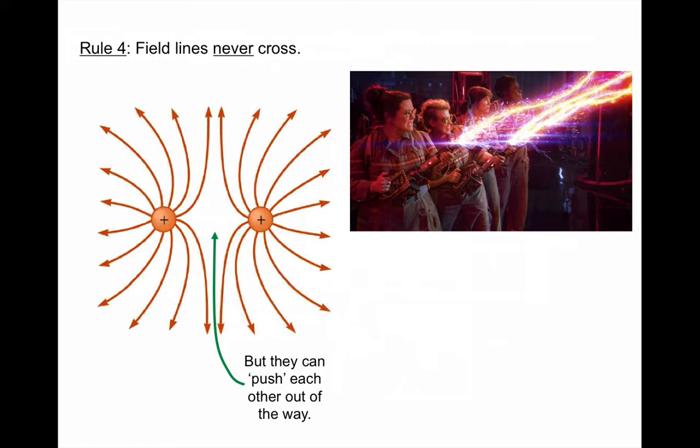Rule 4 is that field lines can never cross, so they have to curve away from each other at top and bottom for the field between these 2 positive charges. If you think about it, a test charge would move away from each positive charge, but right in the middle, midway between them, there's a point where a test charge would be equally repelled by each positive, and so the net force would be 0. This means the electric field at that point must also be 0. You can see it from the big gap in the lines, remembering that the further apart the lines are, the weaker the field.